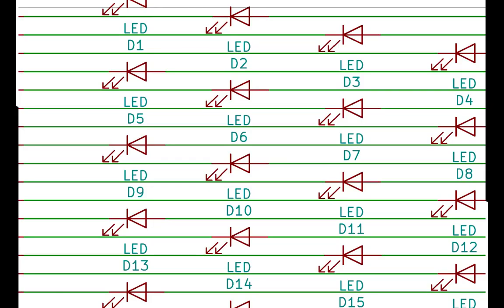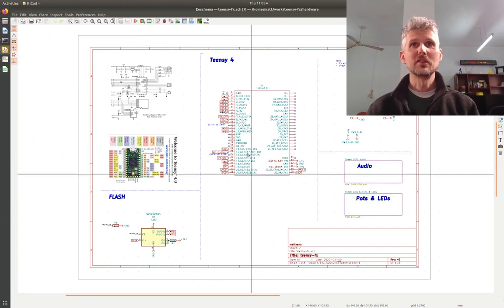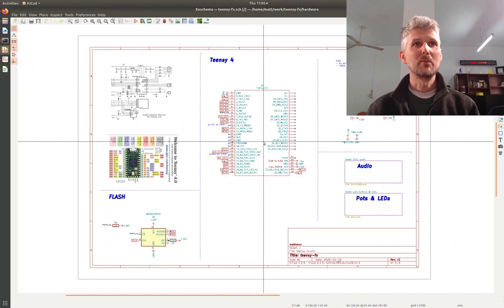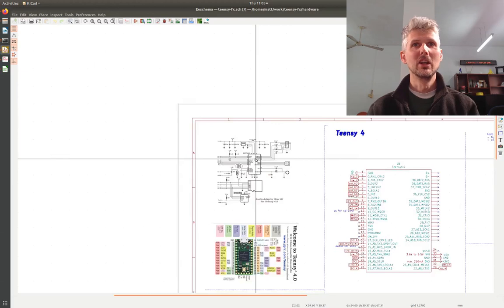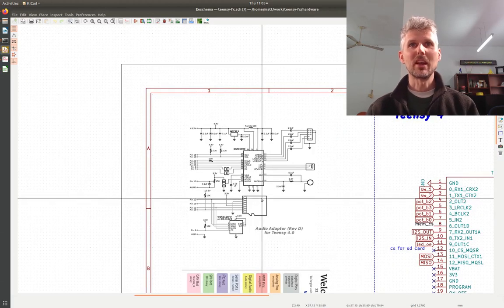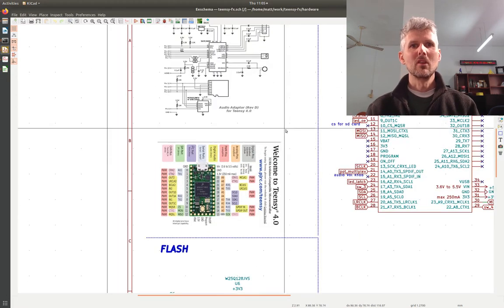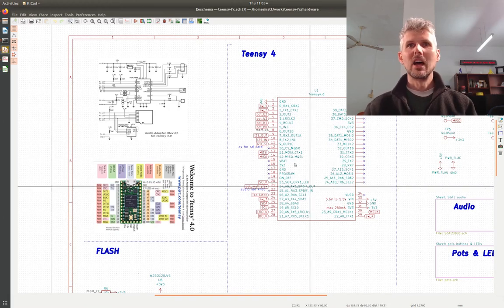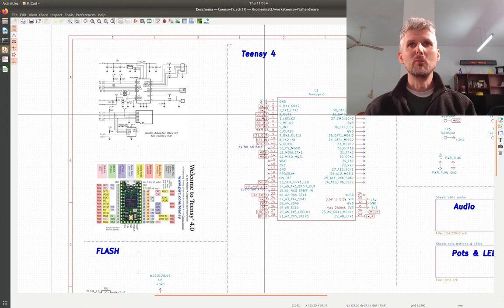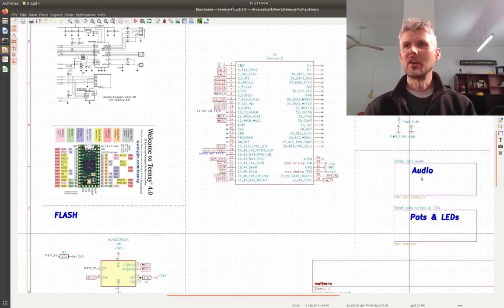So let's get started with the schematic. I use KiCad, and I've recently upgraded to KiCad 5 for doing PCB design. One of the new features I like about KiCad 5 is that you can drop images in. So I grabbed the schematic, thanks Paul for making that available, and the pinout of the Teensy 4, and got started with a symbol for the Teensy 4, where I basically just use these global labels to connect the various pins to where they've got to go. And then all the work is done in these two sheets here.